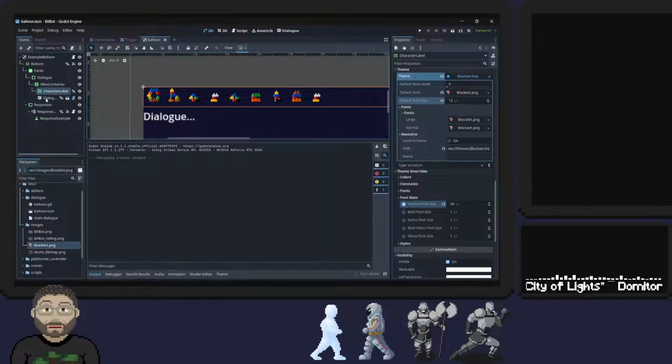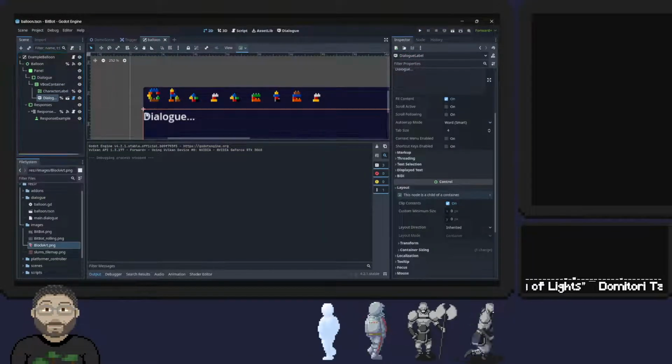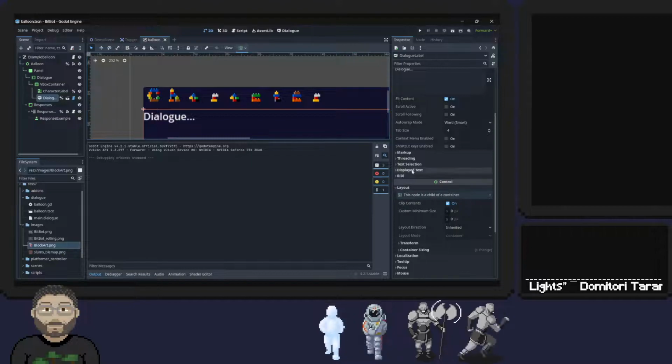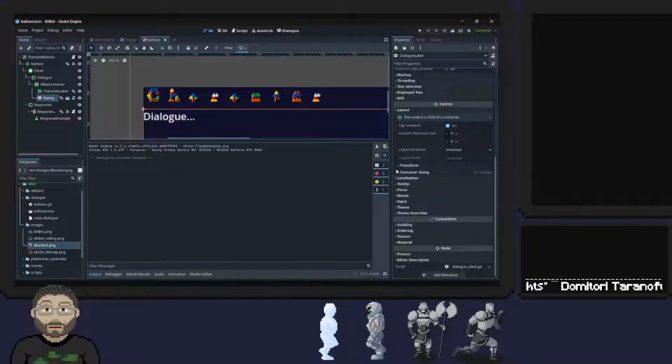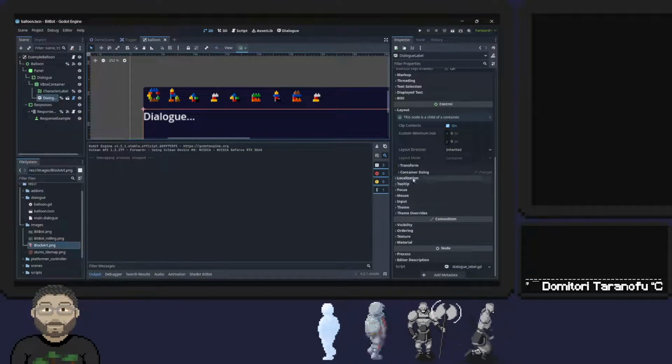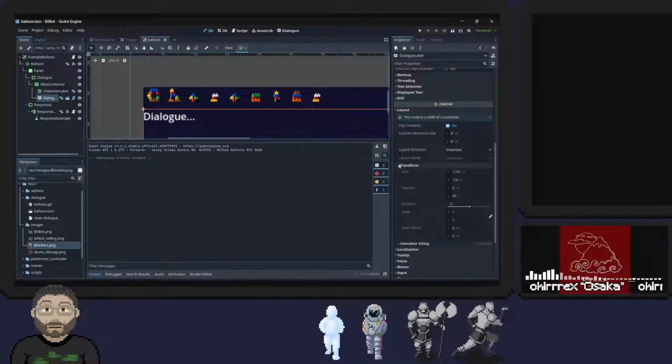Now, how do I get this dialogue to have a little bit of transform?